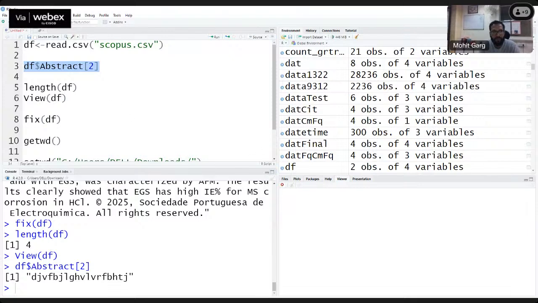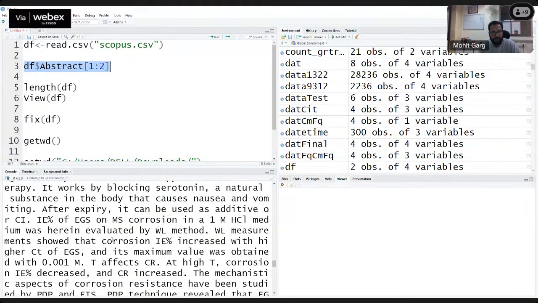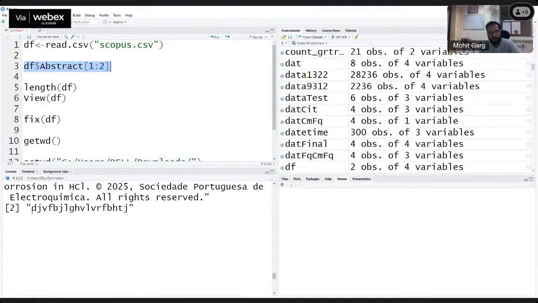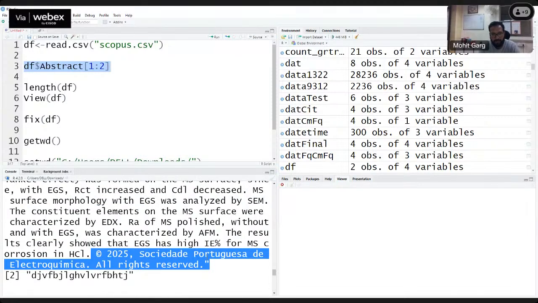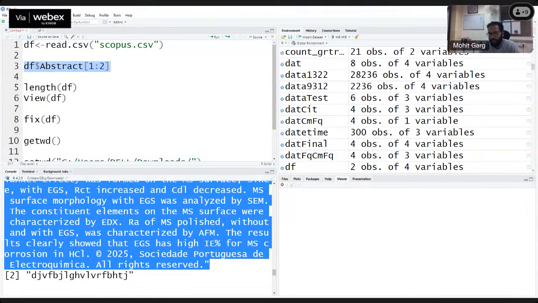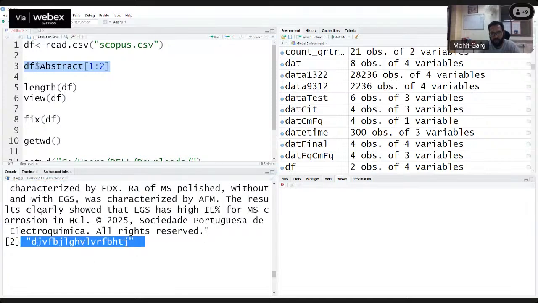Also, if you want to see the range of your documents, I have discussed this sign that shows the sequence. So if I do like this, it will display this also and this also. This is my first value of that abstract, and this is my second. This is what many learners have asked in the discussion forum. If you have any questions, you can still post them on the discussion forum. We are here, and we can discuss more on this particular area.